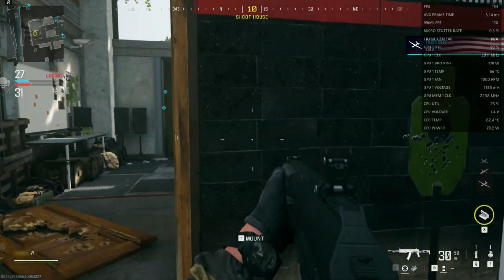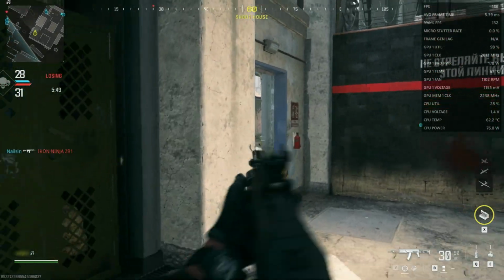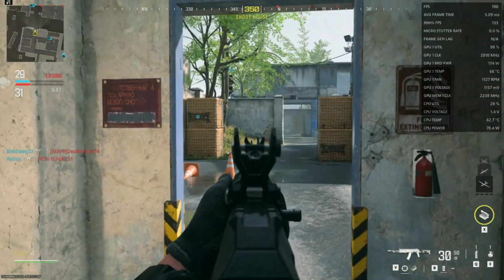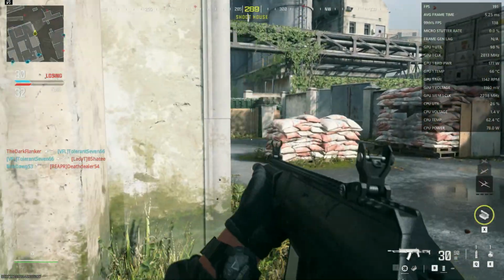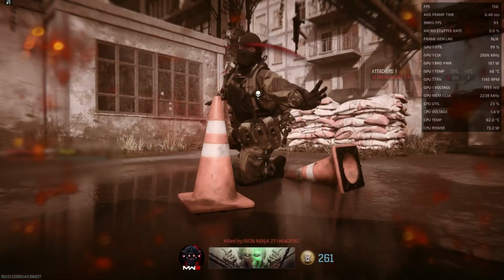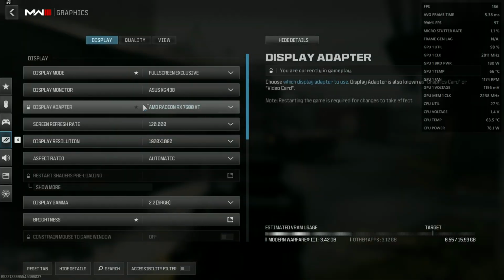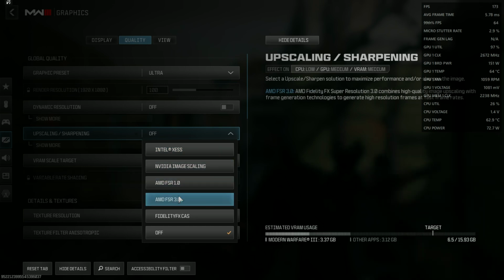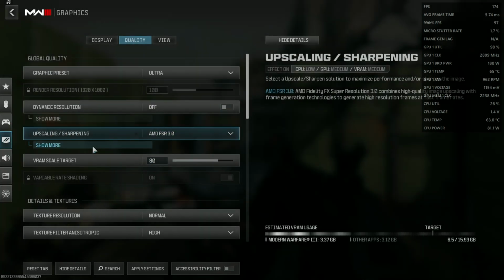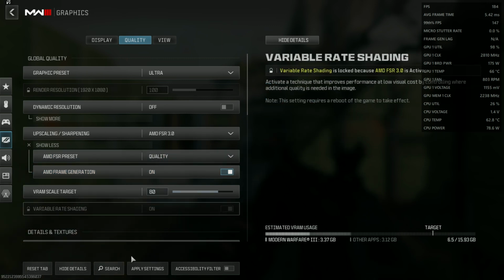UAV on station. But the 7600 XT does a great job supporting it. Caught me off guard. But then if I wanted to squeeze that extra frame out of there, I'll go ahead and enable FSR 3. I'm going to leave that on frame generation. I do have it set to quality.